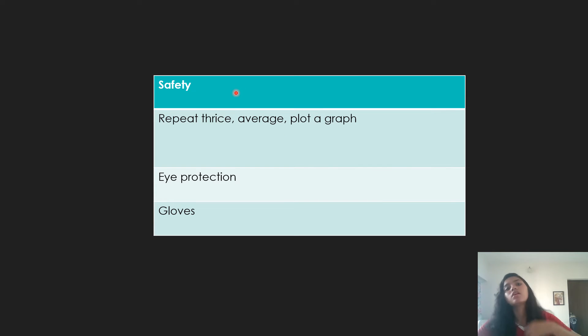Safety. So your most common one. Even in physics papers, please use this. But don't forget to write repeat, average and plot a graph. Repeating, averaging and plotting a graph not only increases reliability, but it also shows trends in your experiment. Like higher the concentration, higher the diffusion. Higher the concentration gradient, higher the diffusion. So plotting a graph will actually show you the trend. So always write repeat. And don't write twice or once. Write thrice. It's a safe bet. Average your answers so you get one reading. And then you plot a graph.